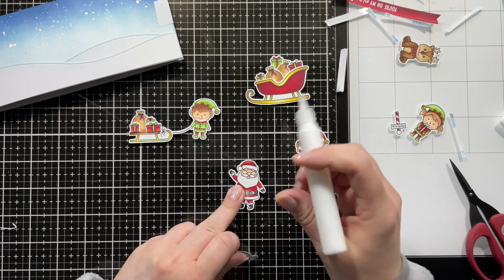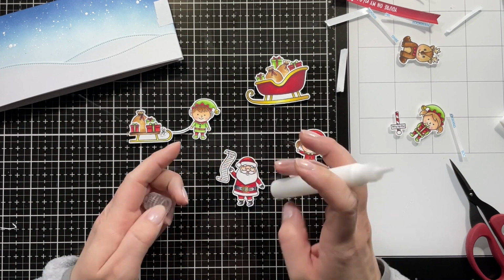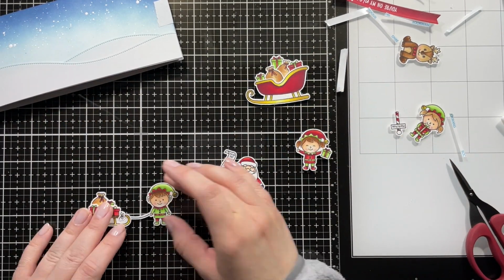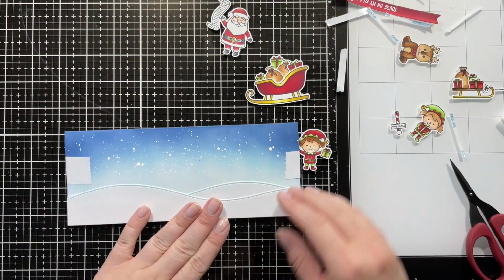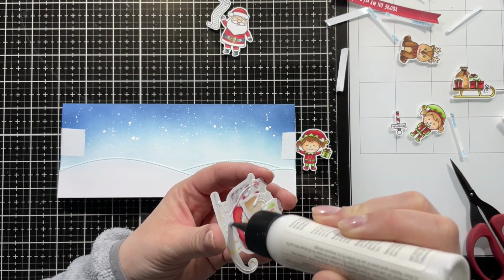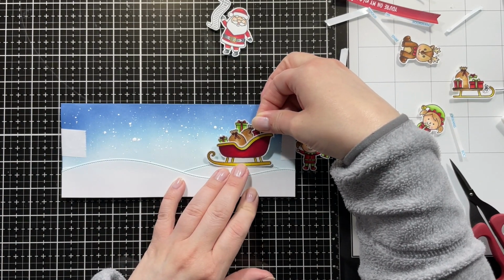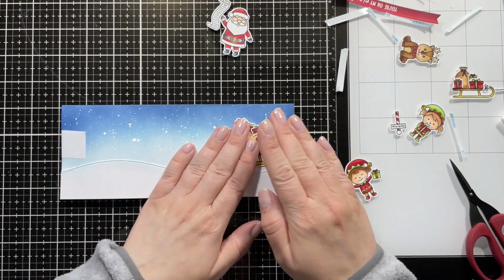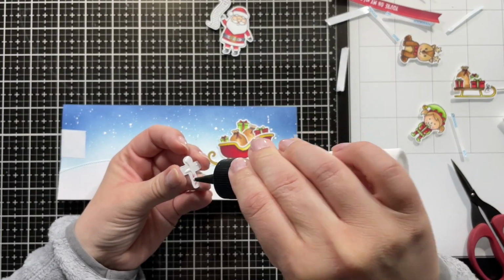Just adding lots of little elements to the characters. Just added a present to the elf and the nice list to Santa. And then it was time to add them to my scene. I added foam squares to the back of most of the images, but the sleigh I wanted to adhere down flat. Then I added the little North Pole sign to the right.